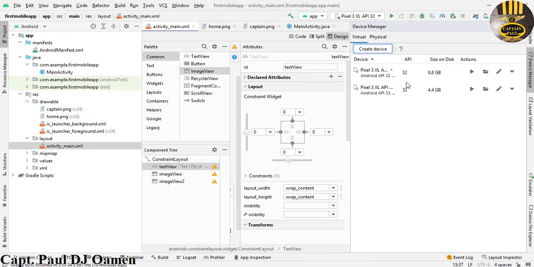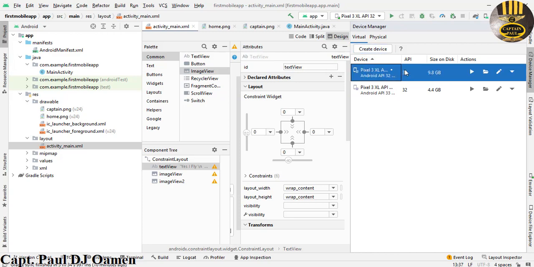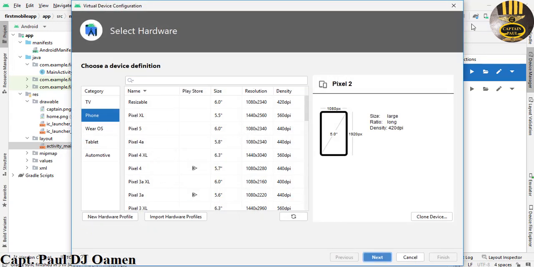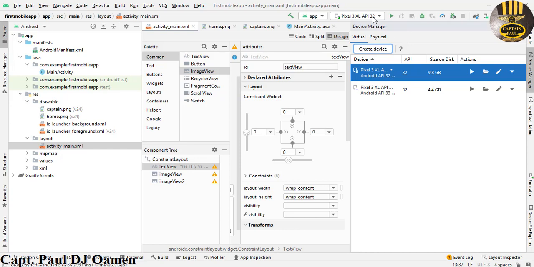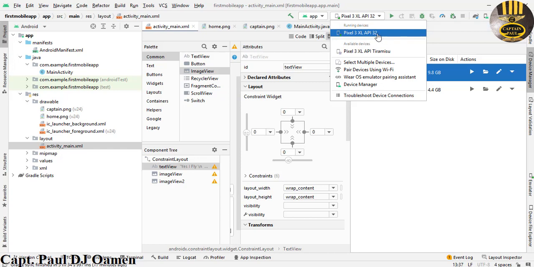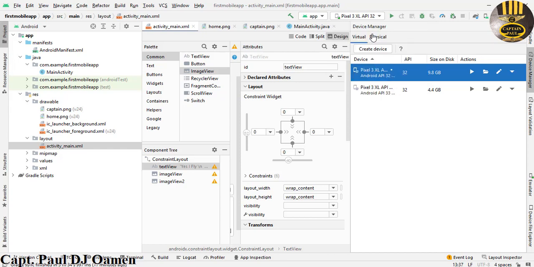Okay, right inside my Device Manager here, this is the Pixel 3 XL. I'm going to select that. Once you select that, make sure that it is on your system. If it's not there, like I told you, you need to just click on the device to get it installed. But since I have it, all I need to do is come up here to the emulator, drop that down, and select whichever one you intend to use. This is the one I'm using, Pixel 3 XL API 32. Click on that and then click on Run. Just click on Run, and the system should show up any minute from now.